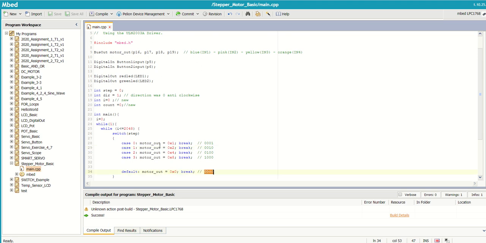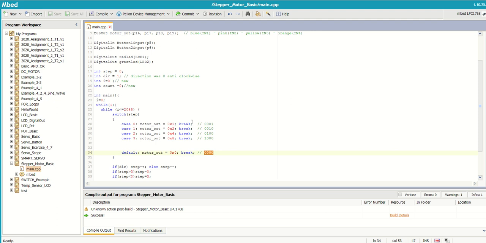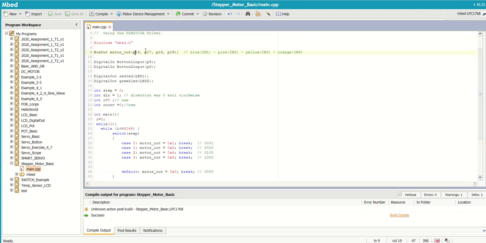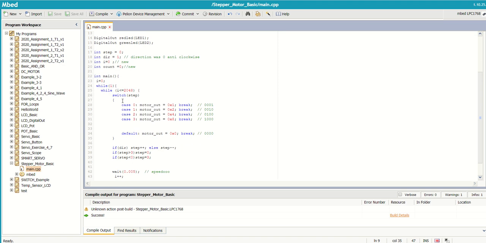Okay, so that's what we're trying to do. We're trying to trigger each pin individually and then successfully go through that loop where this one goes on, then this one, then this one, then this one. If we look at that again, remember, this is what we're changing. This is the step.